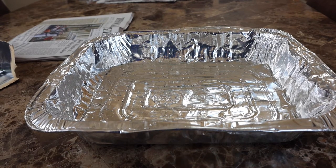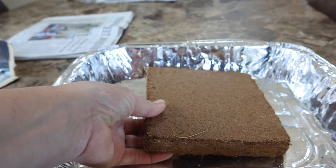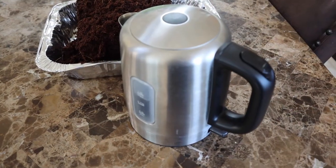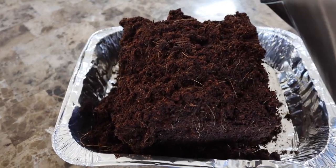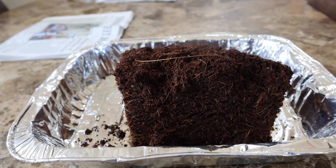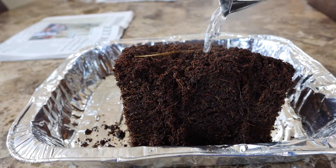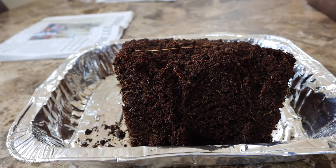Let's see how to rehydrate the brick — it's really easy. Here I have a compressed brick of coconut coir. All I do is place it in a waterproof container; an aluminum baking pan works fine. Then pour warm or boiling water over the brick. Boiling water has the added benefit of pasteurizing the medium. Here you can see the brick expanding as it absorbs the water. It has about a five-to-one compression ratio, which means one cup of compressed coconut coir will give you around five cups of rehydrated coir. That's why this is such a great medium for storing — it takes up about a fifth of the space soil would.